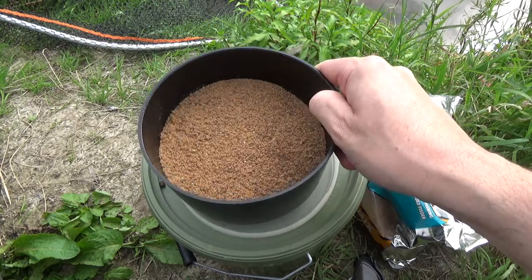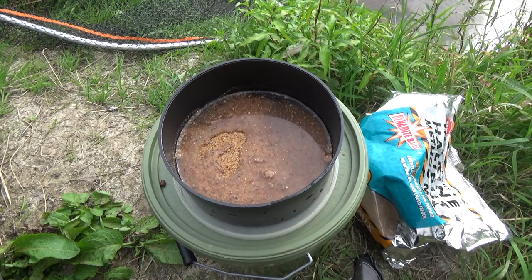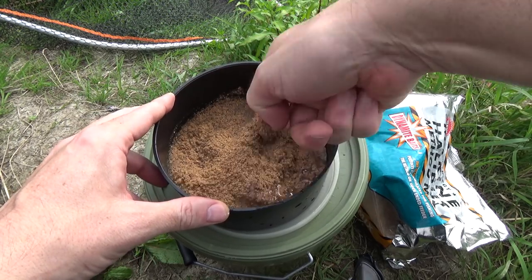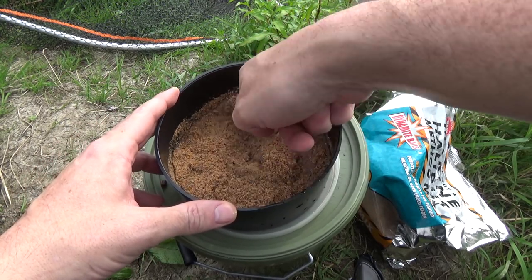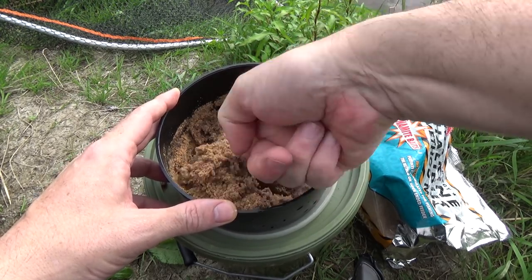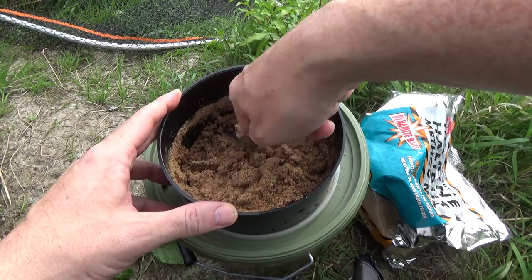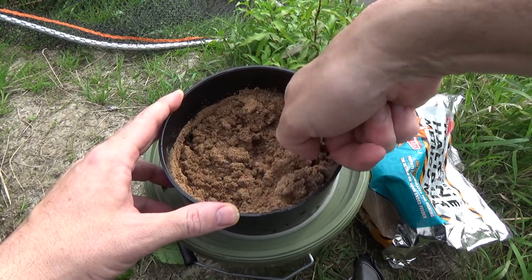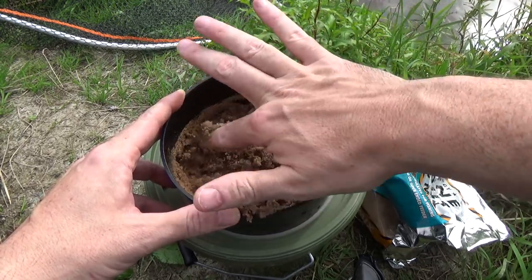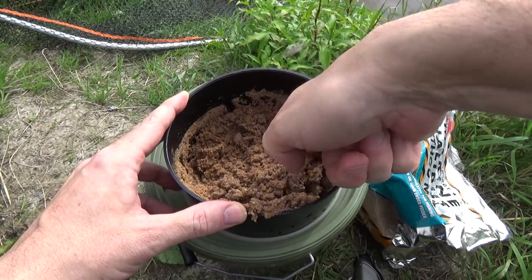For now, just get some water. There we go, and I'll just go round it with my finger. Just looking to mix it all in. Don't want it too wet, don't want it too dry. So, just going to keep mixing it. What I want is for it to just look like powder, but it will gently squeeze together because it's wet and hold together.